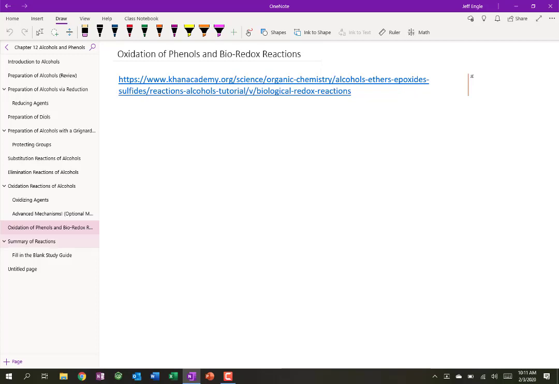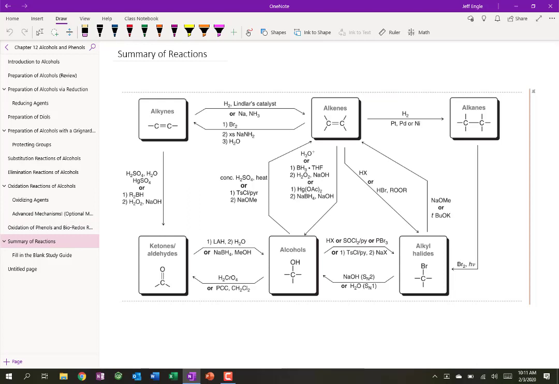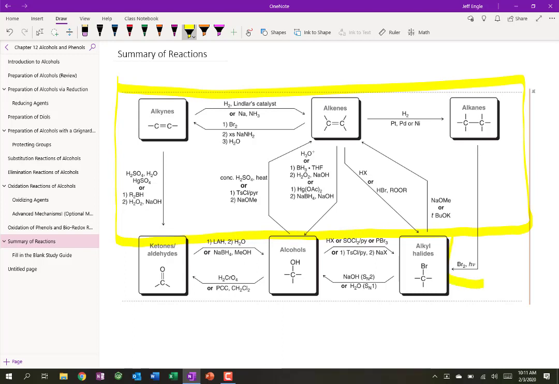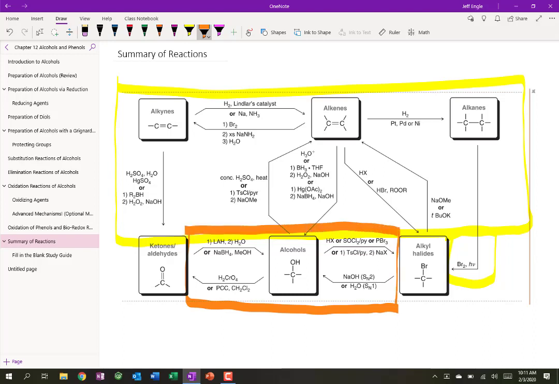All right, so at the end of every chapter, they have these reaction maps. Remember that you made your own reaction map. You can go in and start adding in more connecting arrows. So for example, in this reaction map, the whole top half we've covered. In fact, we covered this reaction as well. Really, all of the new stuff that we've covered kind of lives down here. And even among that, a lot of it was still kind of review from last term. So try to add these into your reaction maps.